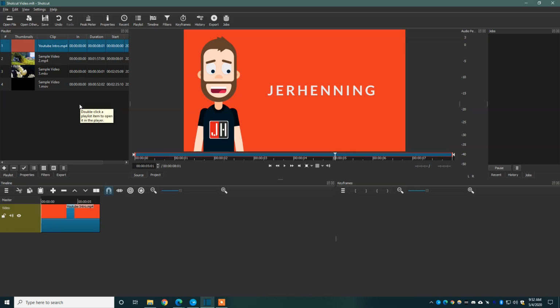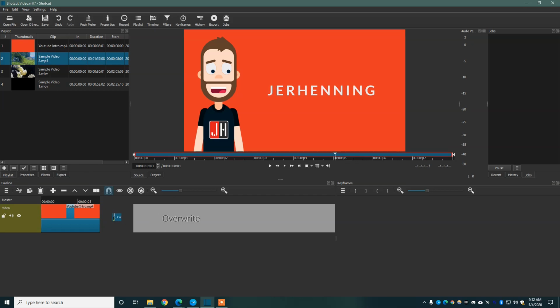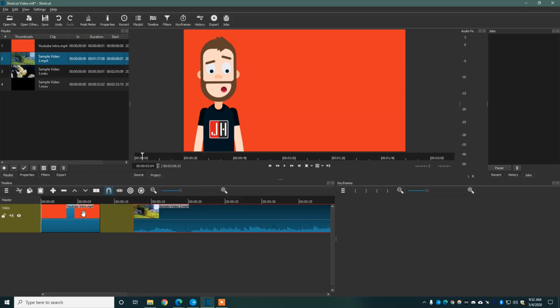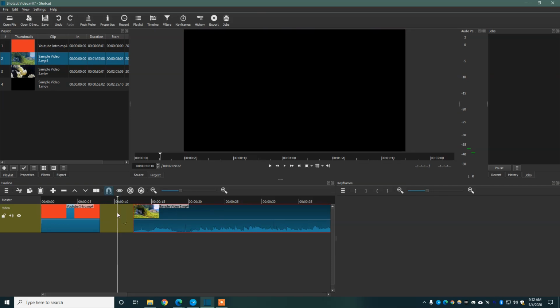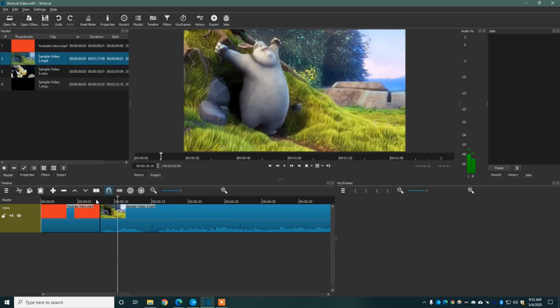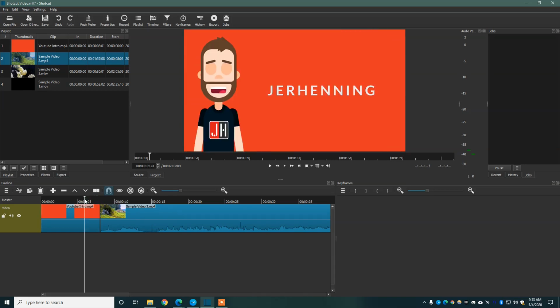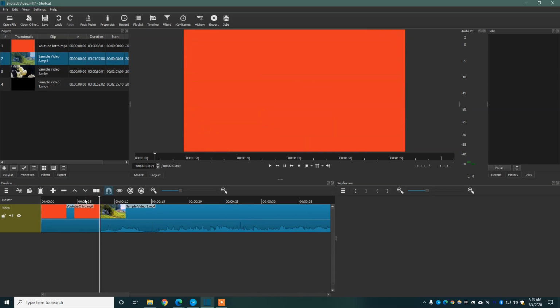Now what we'll do is take a video file and drop it down and add it to that timeline. You'll now notice that we have the YouTube intro section and we have the video, but in the middle we have a blank space where it's black. We can either drag the video over and lock it in, and you'll see the magnet that shows toggle snapping, or you can right click that blank space and hit remove. And when you play this, you'll see a seamless video.